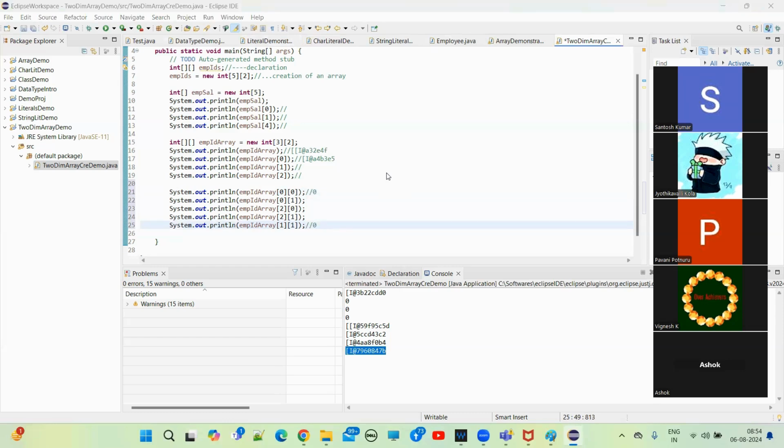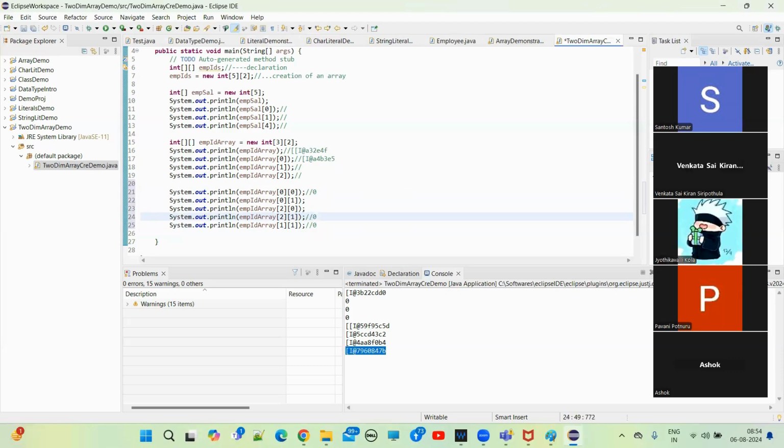Sai Kiran, tell me this value, 2 of 1. 0, sir. For every value, we will see 0 only. Right?